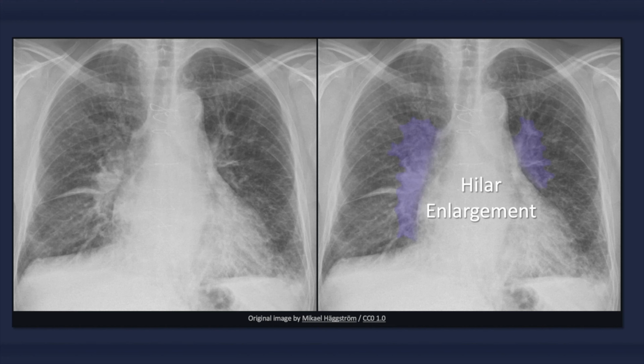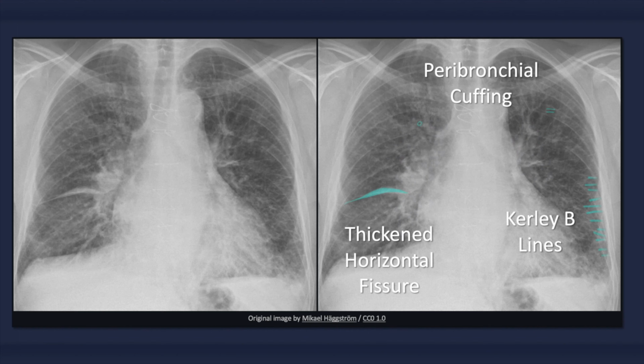You may have also noticed the prominence of the hilar region and the widening of the vascular pedicle in this radiograph. The fullness of the right hilum is particularly evident, whereas the left hilum is predominantly obscured by an enlarged cardiac silhouette. Unlike with lymph node enlargement, in which case the hila can appear as a large lumpy mass, the hilar region in this X-ray has irregular borders due to thickened outward branching vessels. The increase in hilar size, as well as the vascular pedicle widening in this X-ray, are due to pulmonary venous congestion.